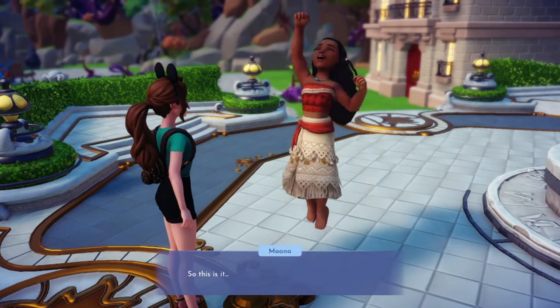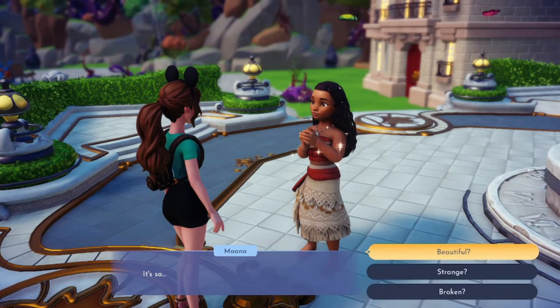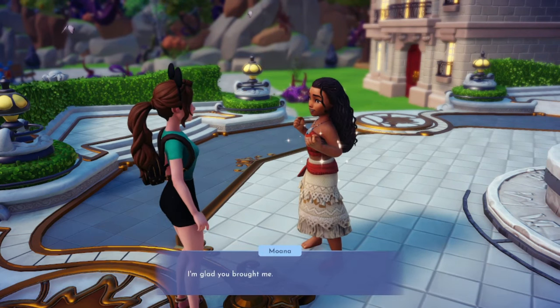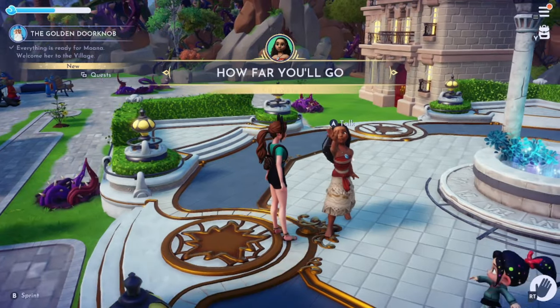Okay, Moana. So this is it. This is your home. It's so beautiful, strange, broken? No, not broken, just incomplete. I'm glad you brought me. I think I can help. I think you can too.